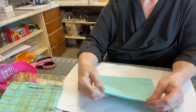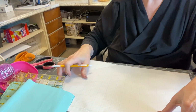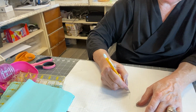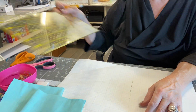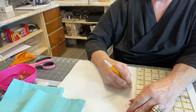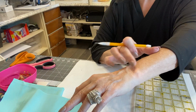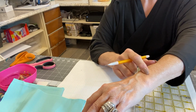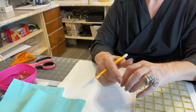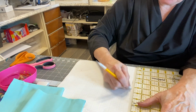For Julie's thing, let me make a pattern right quick and I'll show you. Okay, my hand's not as good as it once was. I have a plate and 7 screws in this hand, so if you see that, I'm not doing bad stuff to you. When they set that plate in here, they set it on that nerve, and of all fingers to not bend, it's this one. I have to force it to bend. But anyway, that's a different story for another time and another video.